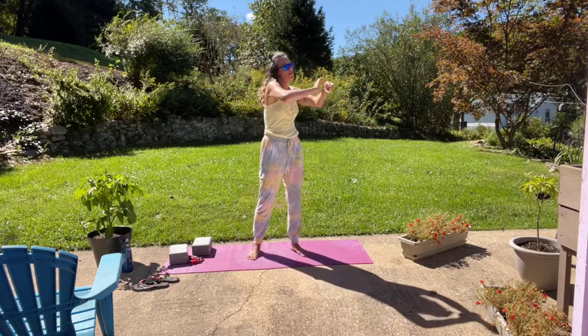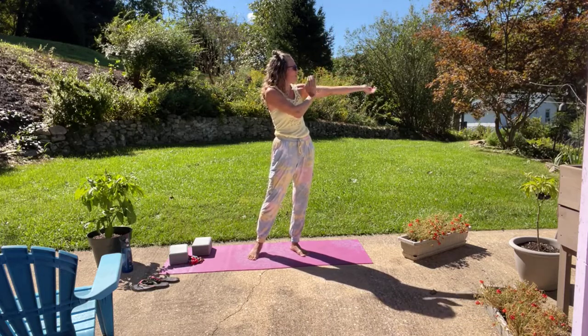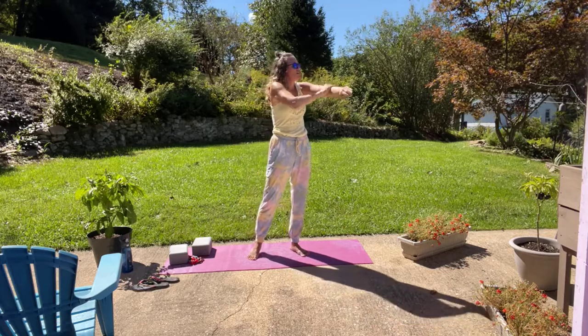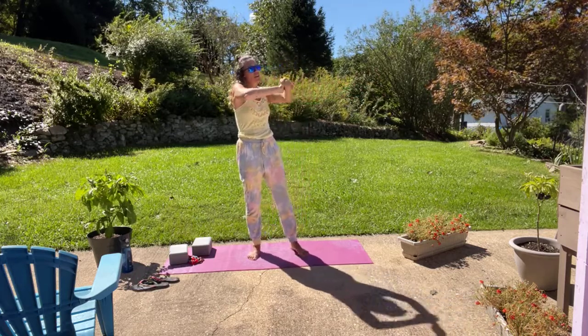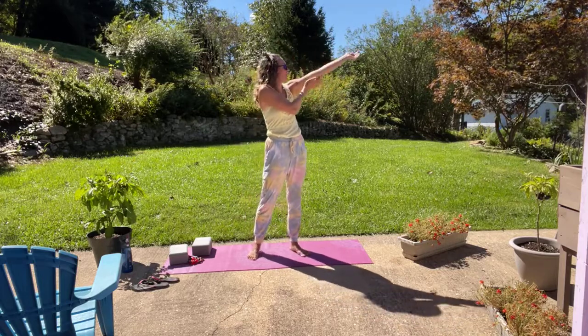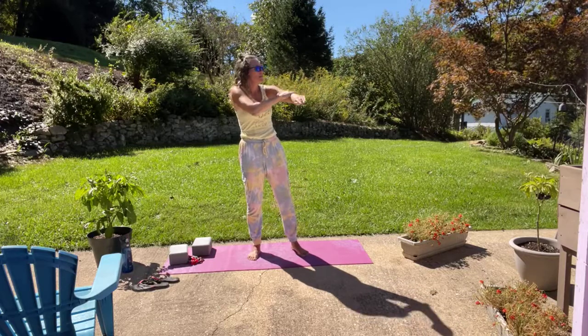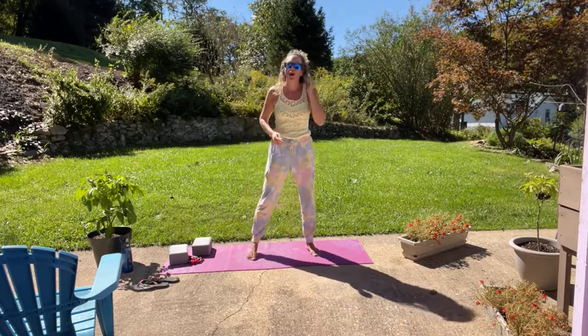Down the forearm, around the wrist, up the back part of the arm. Again, no right or wrong placements. I just make sure I kind of tap everywhere and say, wake up there, body. Energize me. All right, let's bring this up to the shoulder, collarbone, and let's go to our legs.